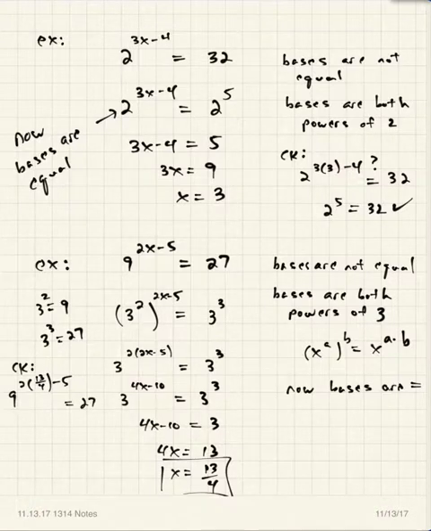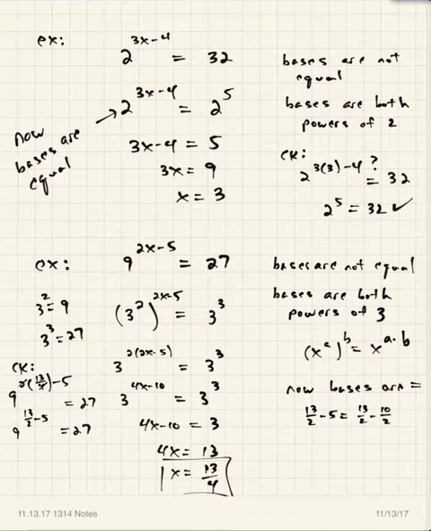The check on this is going to be a little bit more difficult. The 2 and the 4 cancel, so that gives you 9 to the 13 halves minus 5 equals 27, because the 2 and the 4 divided out. And then that's 13 halves. I'm going to go ahead and do this off to the side. 13 halves minus 5 in the exponent is 13 halves minus 10 halves. Got to get a common denominator there. And that would give you 3 halves. So this ends up being 9 to the 3 halves equals 27.